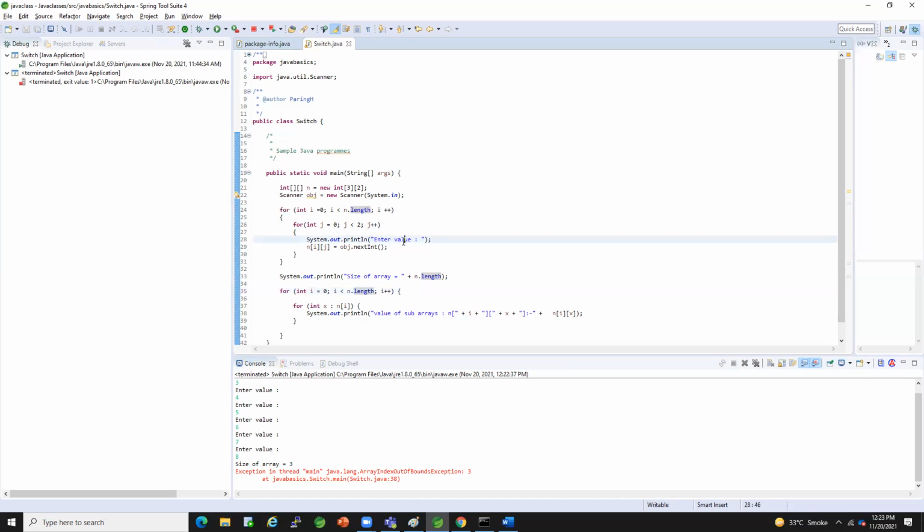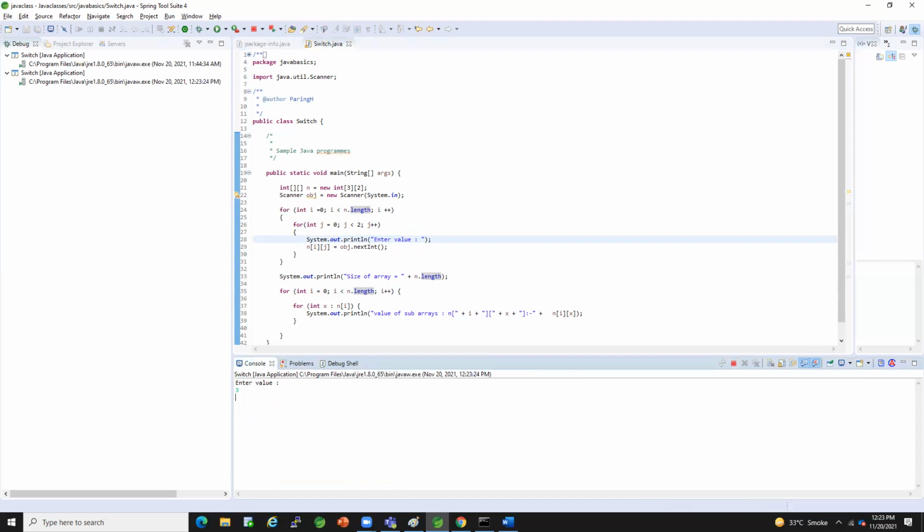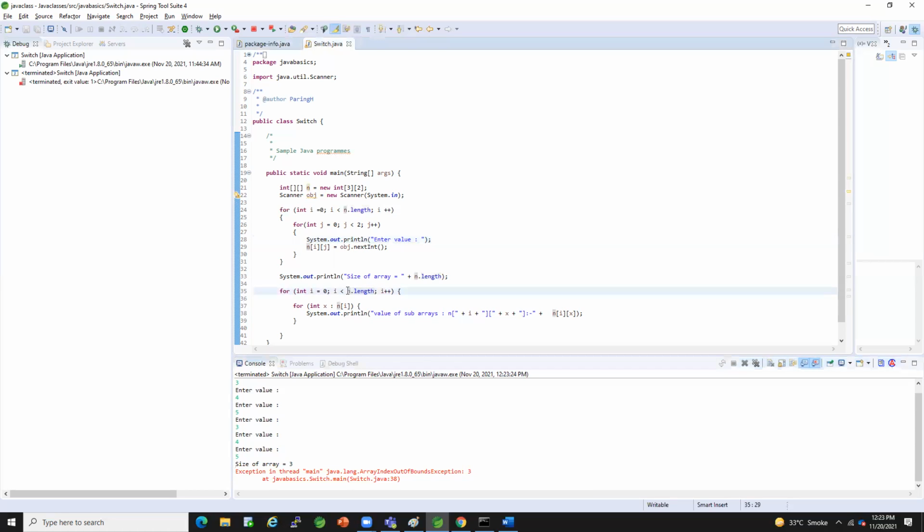I plus plus and int x. Again, it's saying I equal to 0, I less than. Let's say here we'll simply take 6.